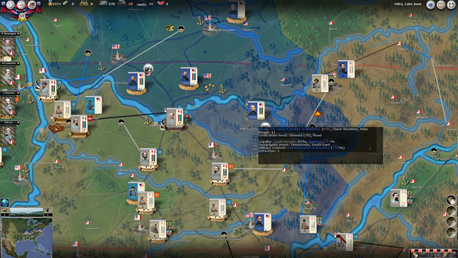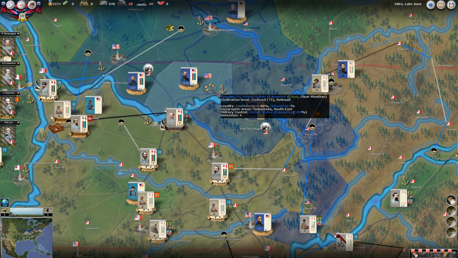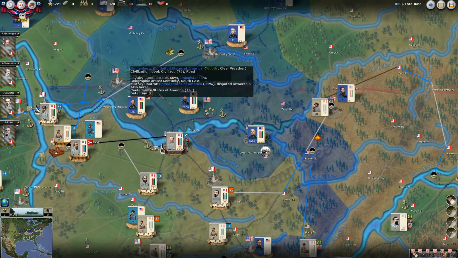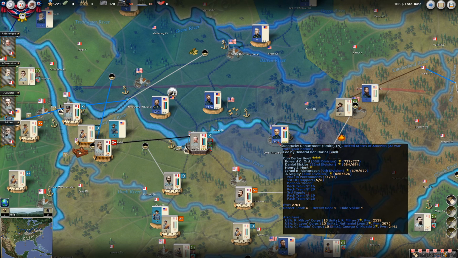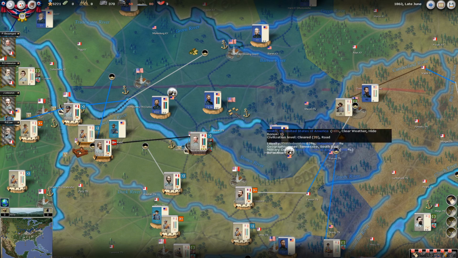So he's entrenching here. He's probably going to build a depot here. He already has. There's the depot. He's got a depot here, and then he's got a depot up here, and then one in Bowling Green. And looks like he's got about, what, 13,000, almost 14,000 power between these 3 stacks here.